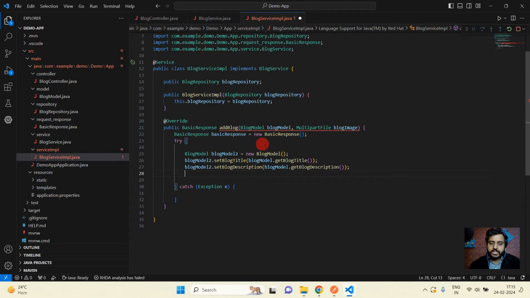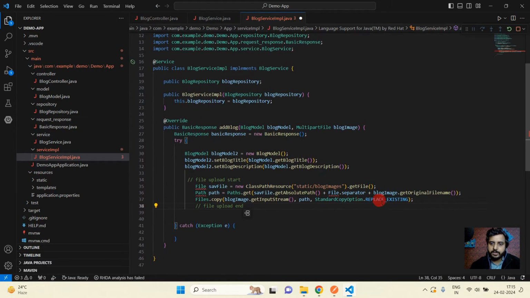One more thing I forgot is to save the image. To save the image you have to enter this code.